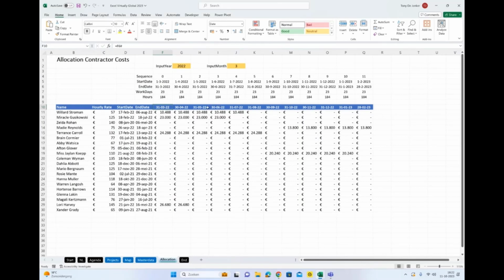So how did we get all of this here working properly and automatically? Well, I will show you step by step. First of all, I'm going to create here an input year where I can put in my year and an input month. I have to even give the name. The name of the cell is called input year, and the name of the cell is called input month. Then I'm going to create this header over here, name, hourly rate, etc. You can just copy it from the table.